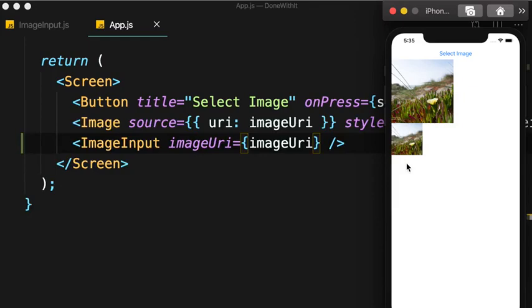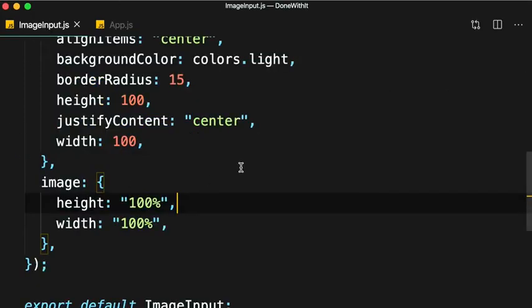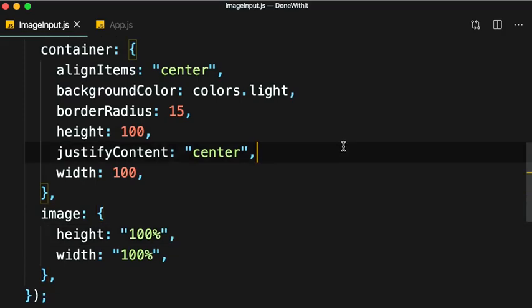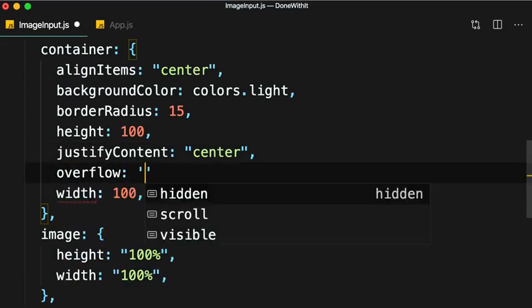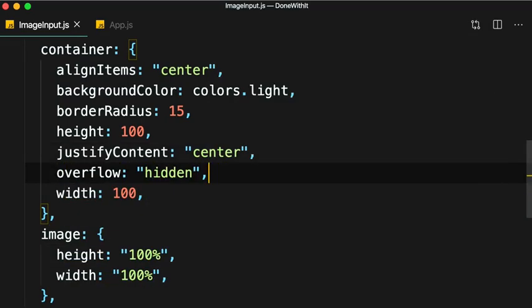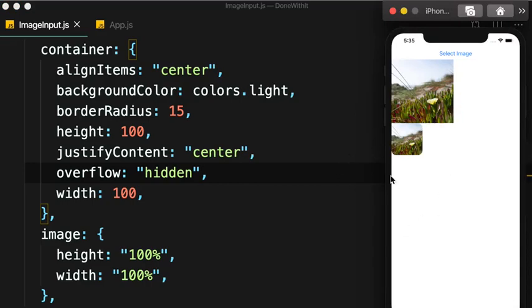I explained why this happens in the first part of this series. So in this case, we have overflow because the size of this image is slightly bigger than the size of our container. So our container has round corners, so it ends here, but our image is bigger, so we have overflow. To solve this problem and bring back the round corners, we go to our container and set overflow to hidden. Now take a look. Perfect. We're done with this step. Next, we're going to handle touches.